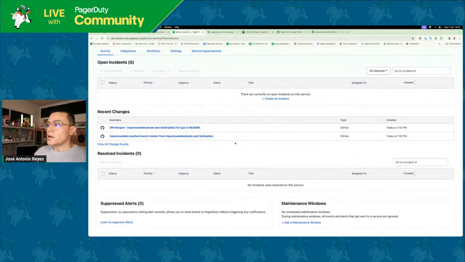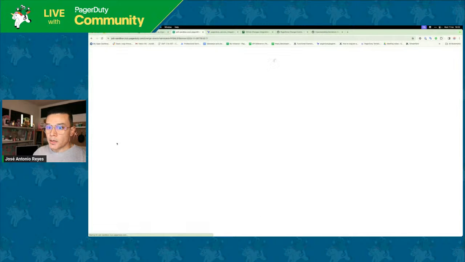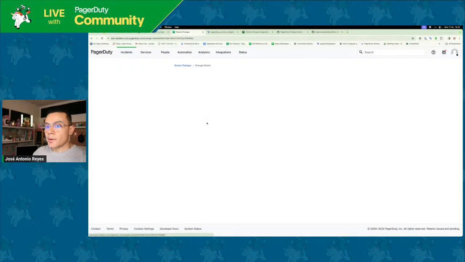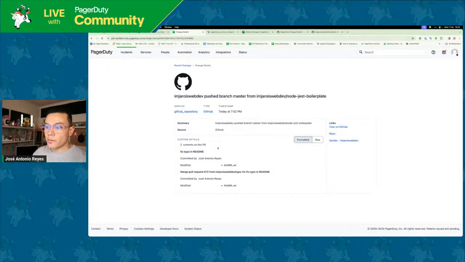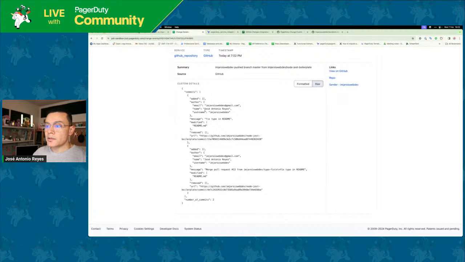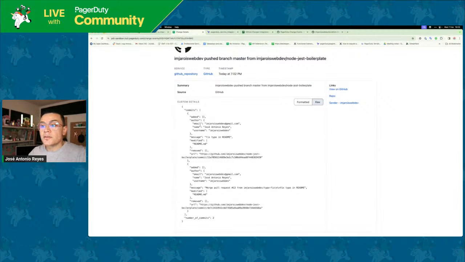look at this, because I left the push and the pull request events enabled on the webhook, I received two events. If we click on view all, okay, one is about the push that was sent to the repository. If we check on raw, this is the event received by the service. You can also leverage this event payload to create incidents based on service orchestration.